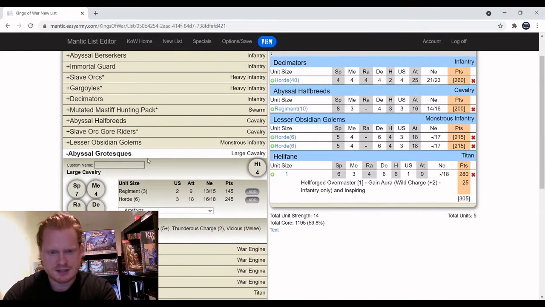Now, the Grotesques, so they're a large cavalry unit. Defense 5, so they've got the higher defense than the half-breeds. 18 attacks compared to 16 from these guys. Speed 7, so they're a slower unit. Crush 1, Thunderous 2. They do have the Brutal on there as well, and they've got higher nerve. So they are an interesting option as well. 45 more points than the half-breeds.